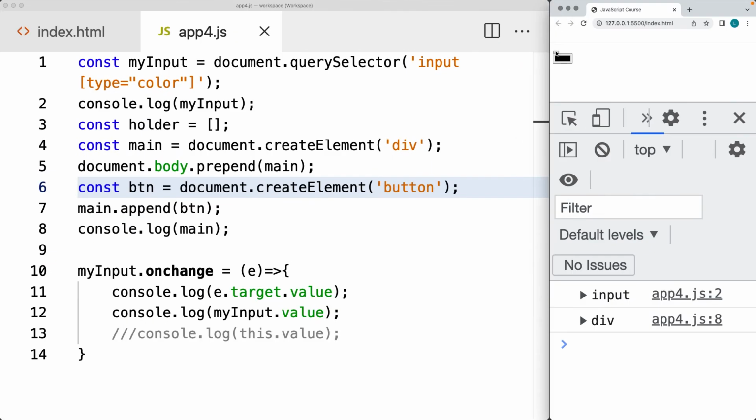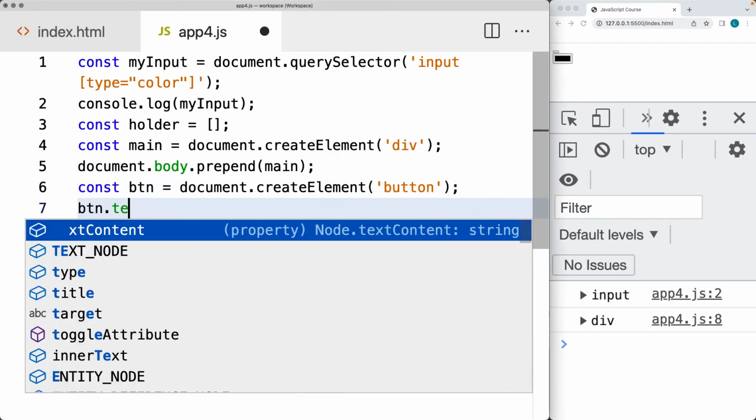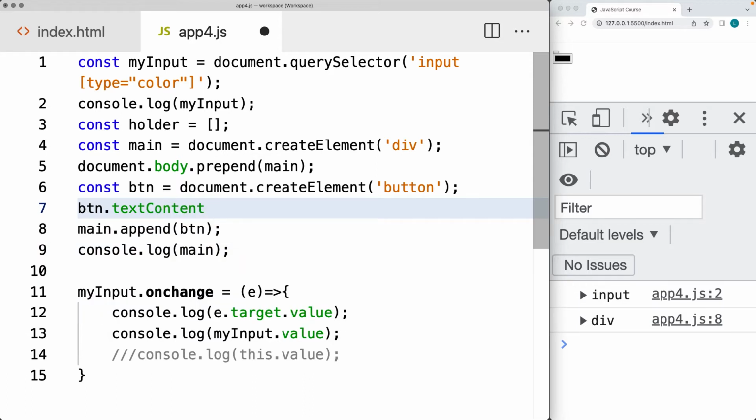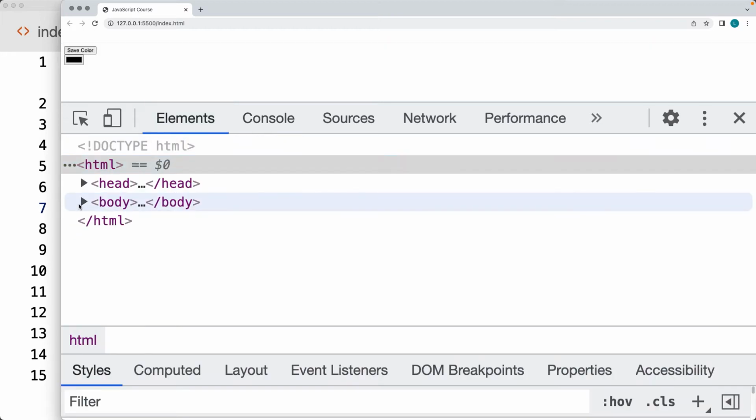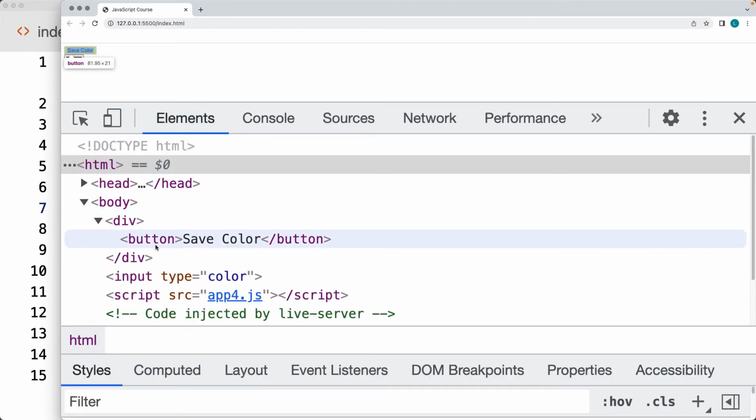The button now is on the page. It's really small, so let's add in some text within the button so that we can actually see the button content. We can set that within the button text content, and this will say save color. And we'll create an array that's going to save the colors of the buttons. We can also open up within the HTML elements, and within the div that we've created, that's where we've got the save button. So that's where that button is going to be set.